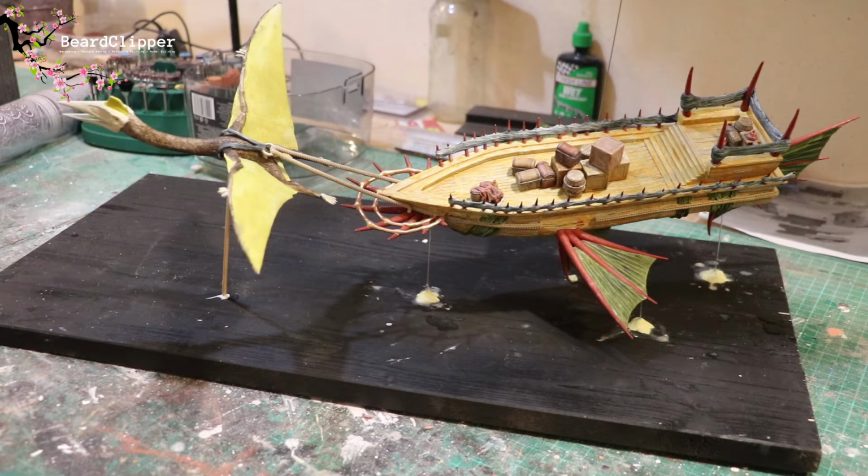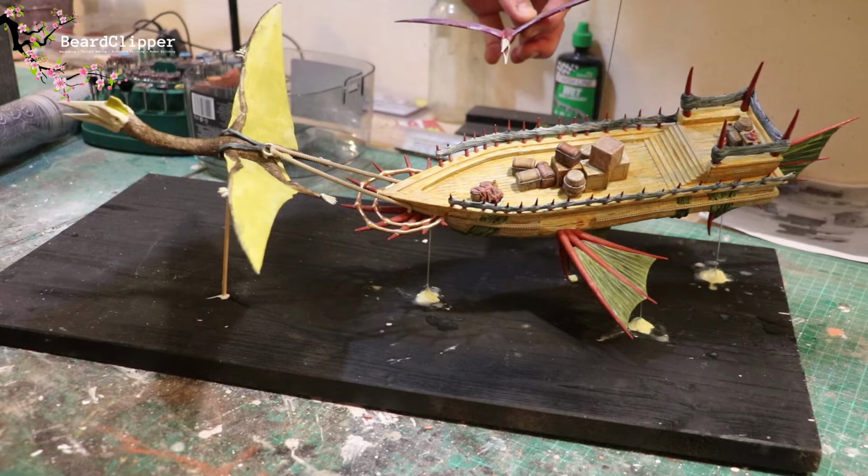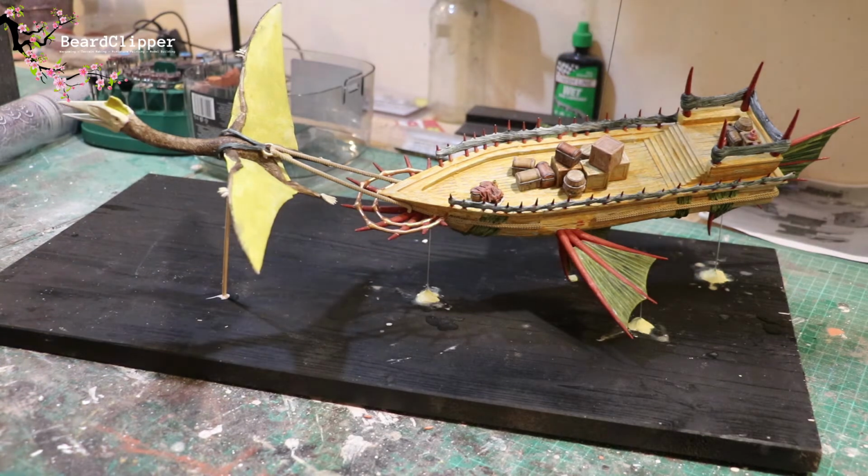I'll have the metal in exactly the position I need, and then I can shape this one here to potentially accept one of the other flying creatures. I could potentially glue this one on here, and then have the jumping person jumping off of a pterodactyl, but I'll play around with that once this is all dried, when I'm not going to be scared of touching it. So yeah, progress is good.